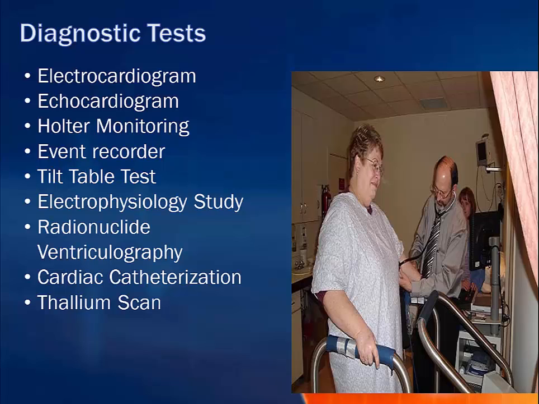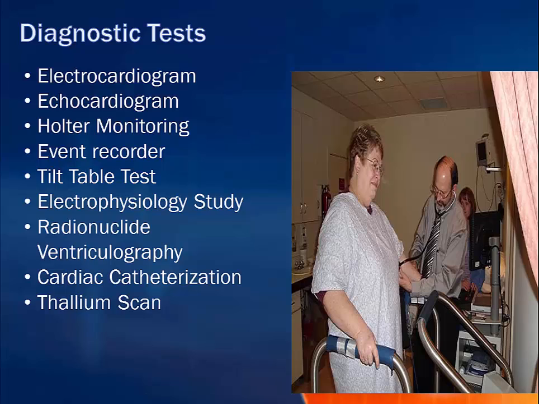Electrophysiology study. This looks at the heart's electrical conduction system. The electrical impulses are applied to the heart to provoke and analyze a fast heart rate. This can diagnose symptomatic and potentially life-threatening slow and fast heart rates. Radionuclide ventriculography, also known as a multiple gated acquisition scanning, a MUGA scan, is a nuclear medicine test that measures the heart's pumping ability.